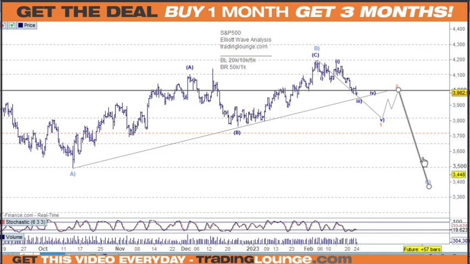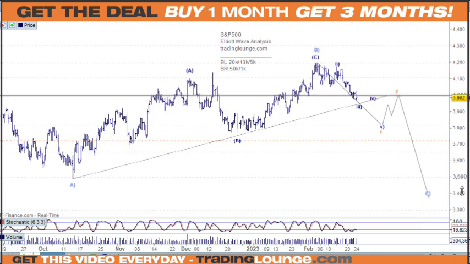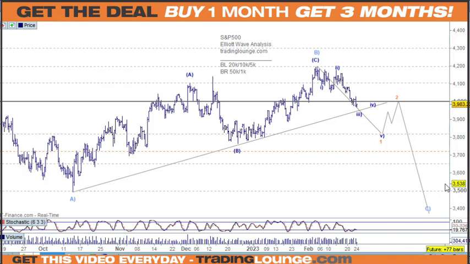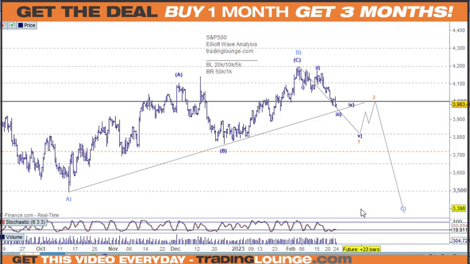Now, this is possible when you take the S&P at face value, so to speak, but it's not what stocks are telling me. The stocks are telling me, like Tesla and Apple, from their lows, they've got 5 waves up, so they need to move up higher. So I don't think this is the case, but it's okay to put it on the table. And that's the thing with Elliott, is to look at all the counts and then eliminate them one by one. And at the end of the day, you're not going to be right with every analysis that you do. But what you do need to do is be a bit more diligent with the trade setups and money management of what you're doing.